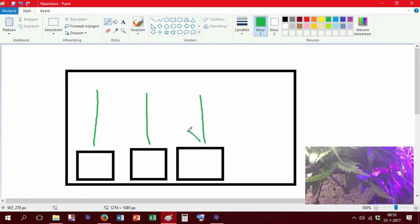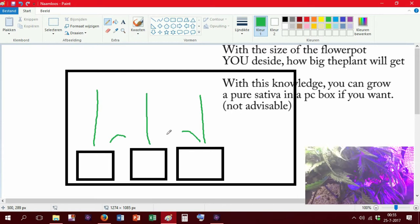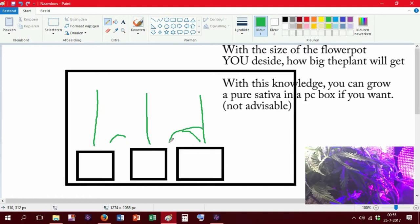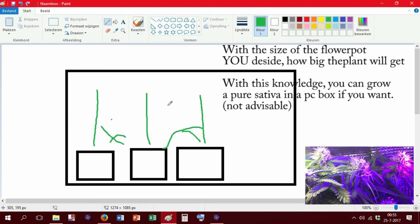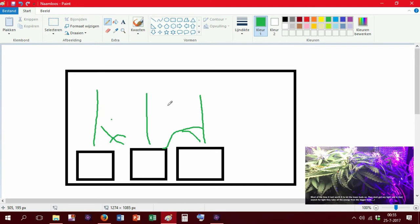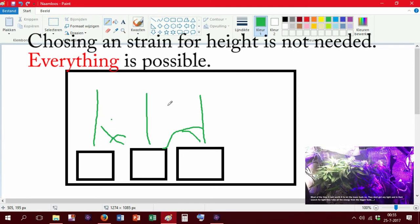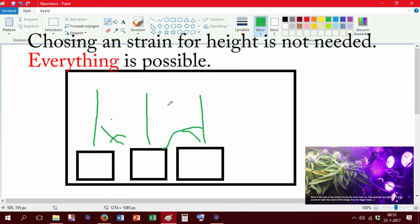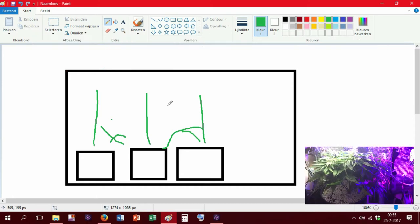And of course you can apply some low stress training. I always make holes around the flower pot, so you can bend this one a bit to here, maybe someone here, you know. And that way you use all the space, and it is much more efficient. So you have different options when you are setting it up. One big flower pot, I think, in a micro grow isn't the best option, and I did that before, had great results.